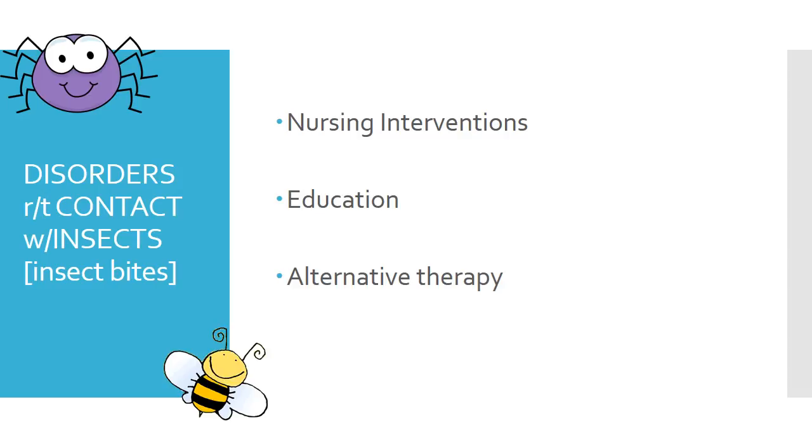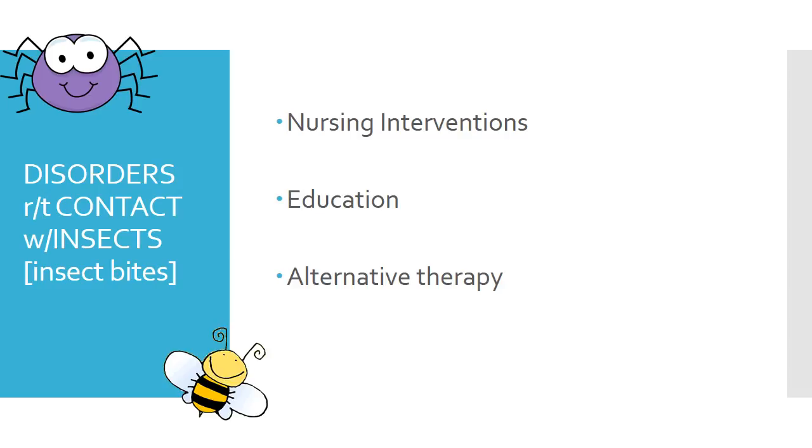Education purposes and alternative therapies, we've kind of touched on this, but just to review, teaching them how to use an EpiPen, when to use an EpiPen, and what to do after using an EpiPen if the child requires one. Giving an oral antihistamine if the child is able to swallow. That will kind of help slow things down inflammation-wise, as well as any type of reaction they may have. Benadryl's a huge one that you'll see. So if they get bitten and maybe they don't have a severe reaction, if they're able to take a Benadryl, go ahead and tell them to give a Benadryl. And then they need to follow up with medical care immediately for any systemic reactions that they might be concerned about. And that's for emergency wise.